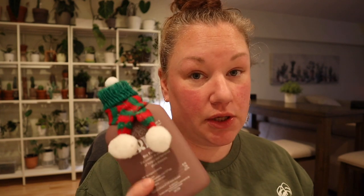This fungicide is really great because it prevents a broad range of foliar fungal diseases. So it can be used in the garden on vegetables and fruits, but it could also be used for your house plants. If you notice any mildew or leaf spot, this is great to use.